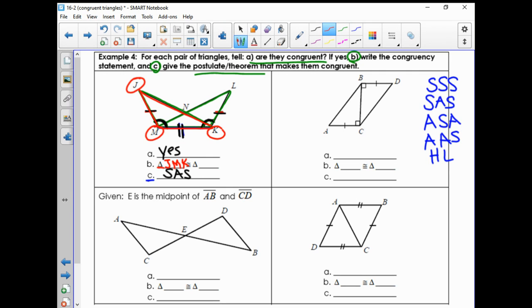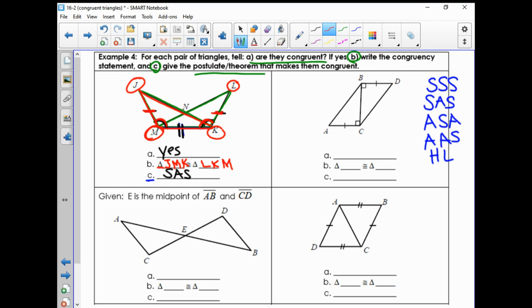All right, so J, notice, was my first one. Notice how I kind of just look to see what it touches. It touches the one line and the one that I know nothing about. So when I look at the one line and this line that I know nothing about, I have L. So I want L up there first. Then I went with M next. M was the angle that was congruent, so that one's easy. That one's congruent with K right there. And then my K right here means that it has to line up with my M. So you've got your nice, lovely congruent statement right there.